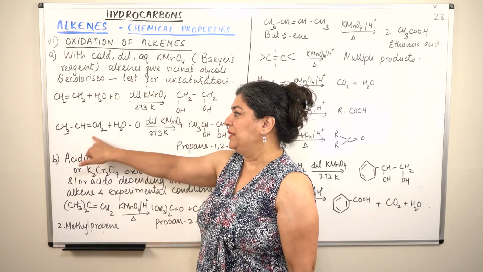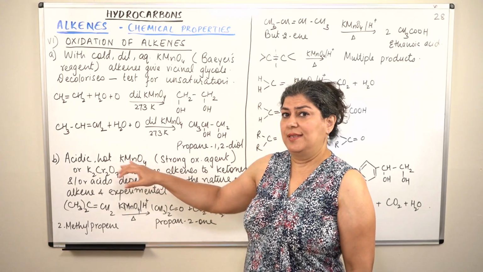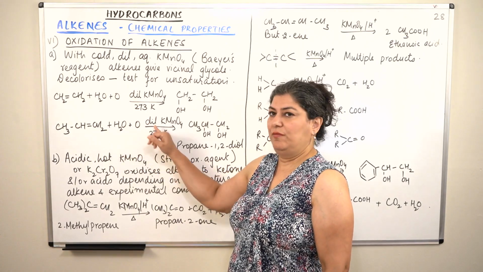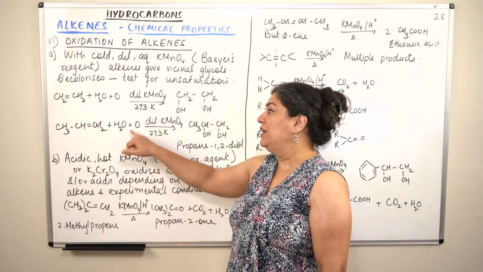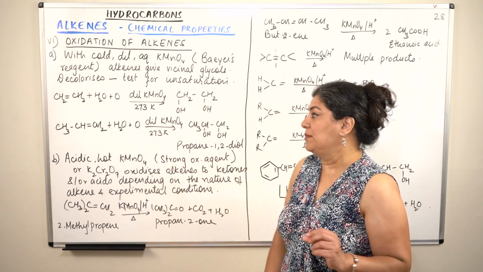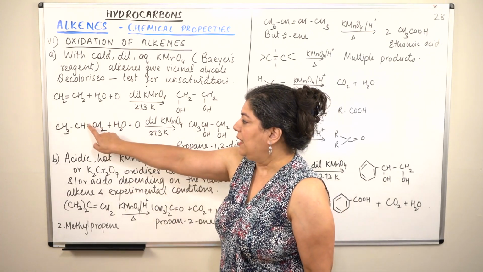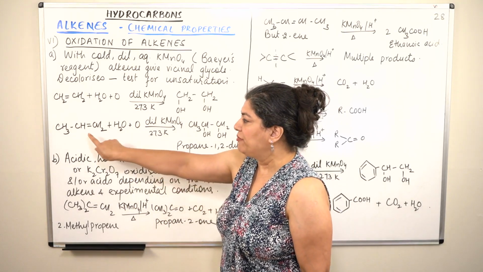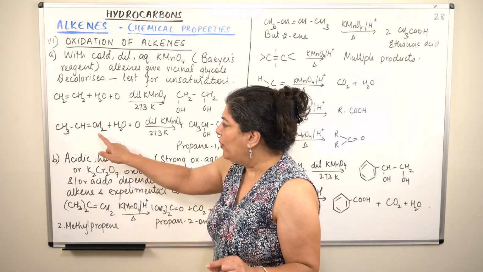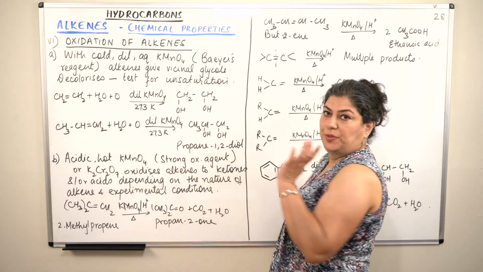If you take the second example here, CH3, CH, double bond, CH2. What is this now? This is propene. If propene is made to react with water and oxygen, that is dilute potassium permanganate at 273 Kelvin, which the dilution is causing the water and the oxygen is being provided by the potassium permanganate, the oxidizing agent. Again, you will get vicinal glycol. The second bond here will break. So obviously the two OH groups will attach themselves to the two carbons which were attached by a double bond. So the two OH groups will attach themselves to these two carbons and the second bond will vanish.